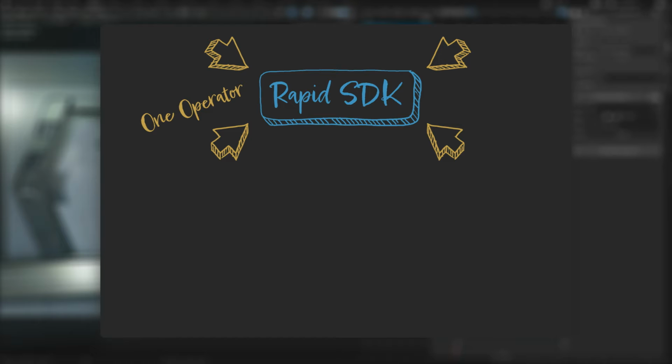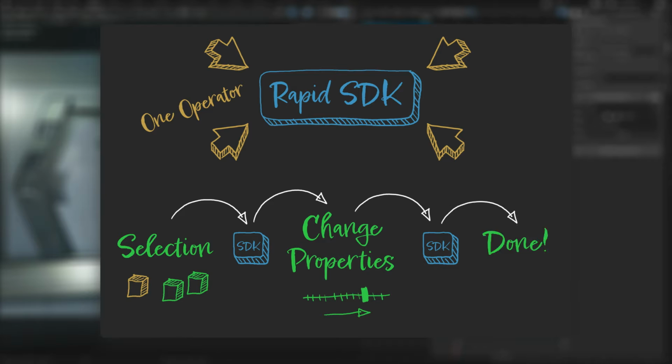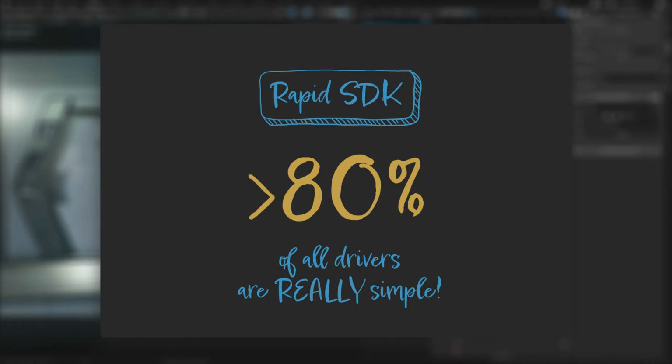This is where Rapid SDK comes into play, creating and editing of driver curve-based relationships with only one button. There's no need to define driving and driven properties up front, only the object selection counts. The tool simply compares which properties have changed and sets up a driver for these. Of course, this can raise issues when you want to create a driver when everything else is already moving or animated. This is not what Rapid SDK is made for, and it clearly has limitations due to the one-button workflow. But that doesn't matter, because it's made for the 80% or more of all cases where you quickly want to set up a driver and don't want to deal with all the little tweaks.